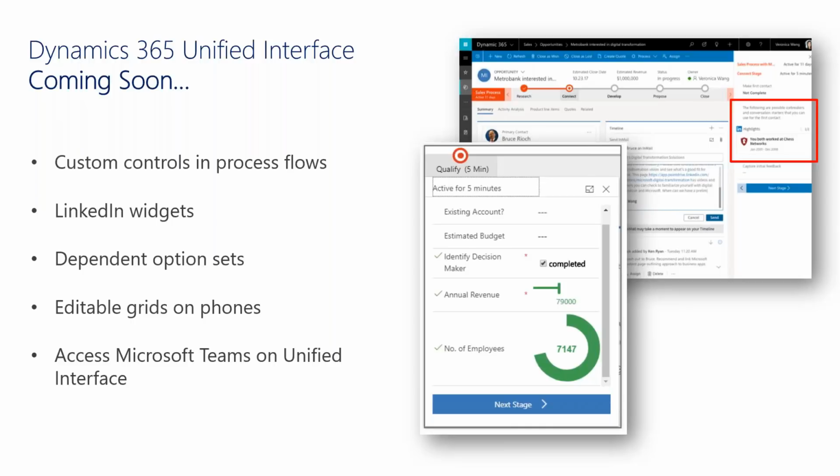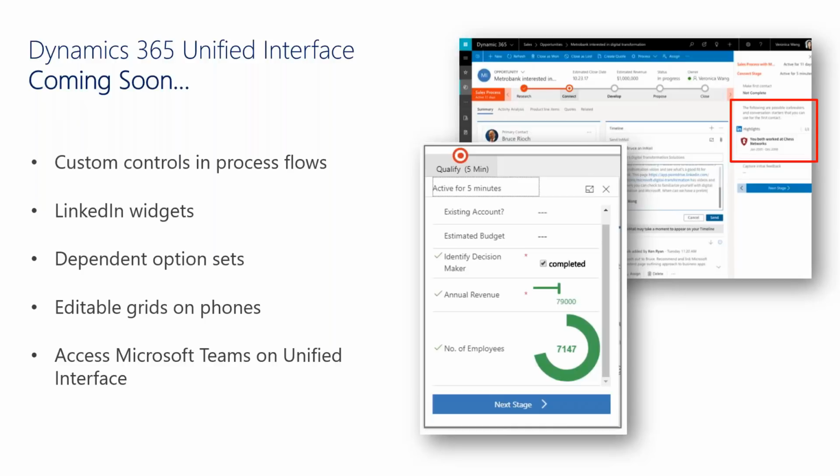It will also include the option to include widgets that provide contextual insights from LinkedIn Sales Navigator within guided processes. Other enhancements include native functionality for dependent option sets and editable grids when using Dynamics on a phone. And finally, it will be possible to surface Microsoft Teams from within a Dynamics record and vice versa.